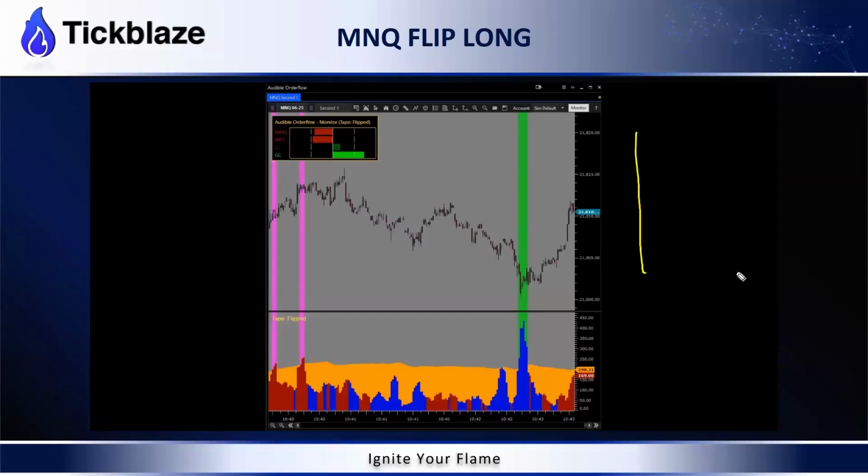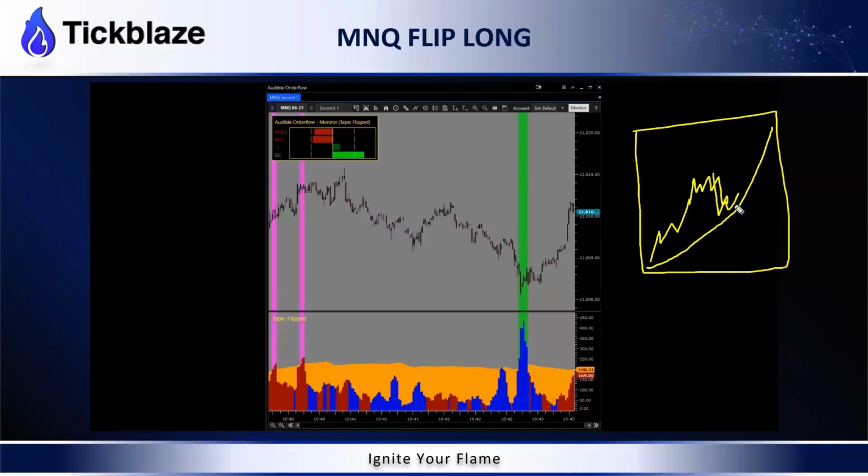Let's say you got your trading charts right here, right? And you got your 1 minute time frame and the market's doing this and it's doing this and it's doing this. And you got a 9 period EMA or whatever the case. All of a sudden, boom, you hear this on your little timing chart that you've got over here on the market. And then all of a sudden, that's your cue. That is your cue to get in because this is when the market's telling you it's time. The tape is telling you it's time.